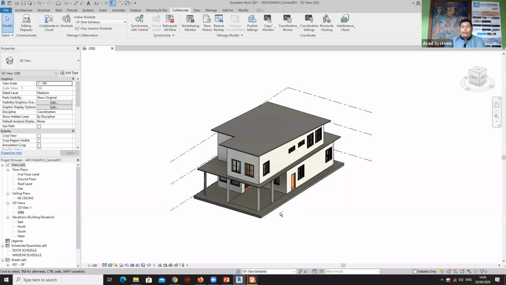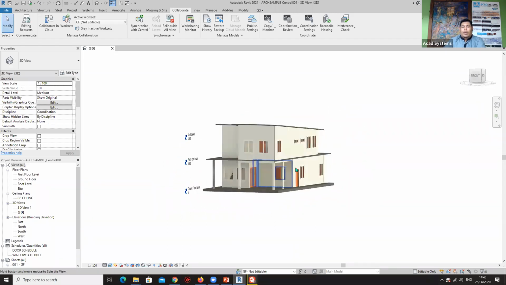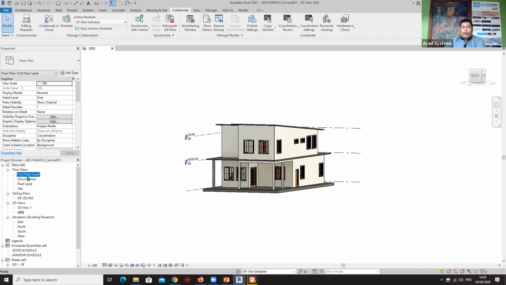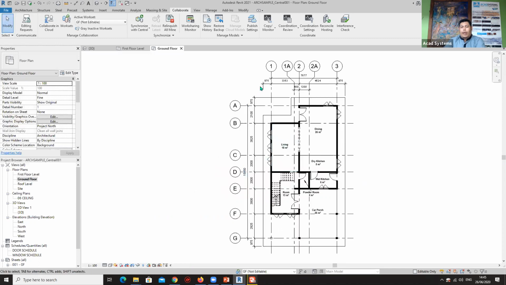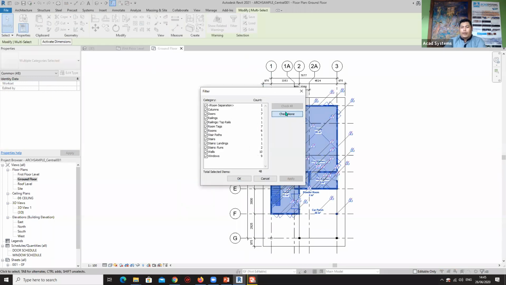If you already have the model set up, what you need to do is select the elements, let's say from the ground floor model, if you want to assign them to a particular workset.